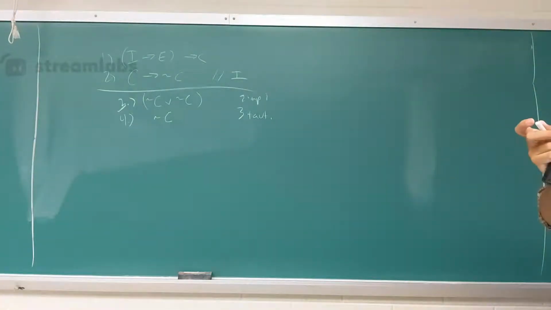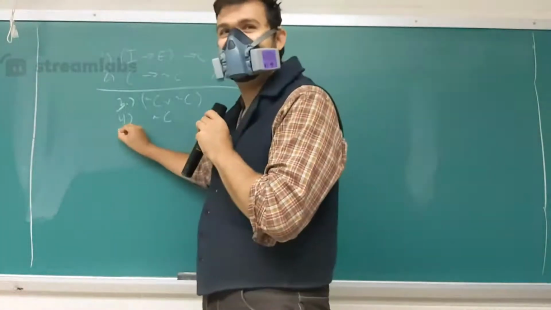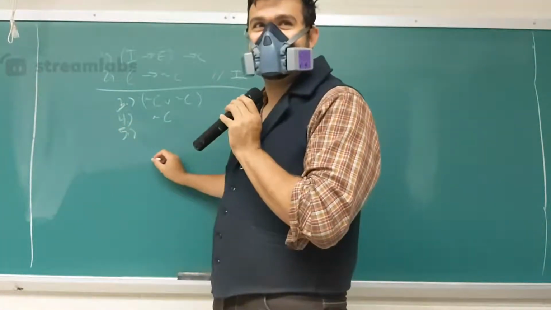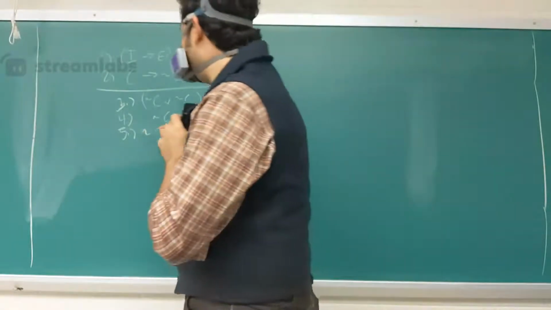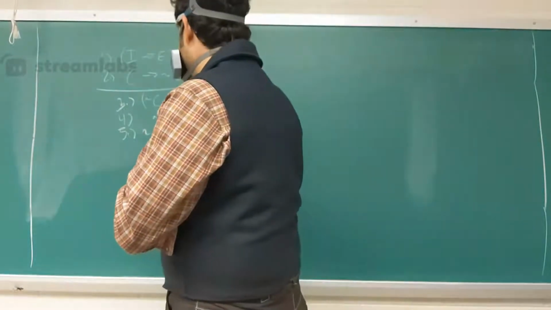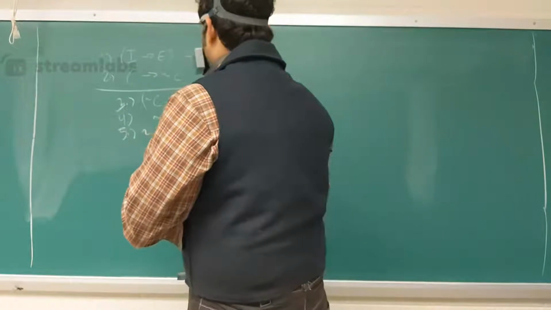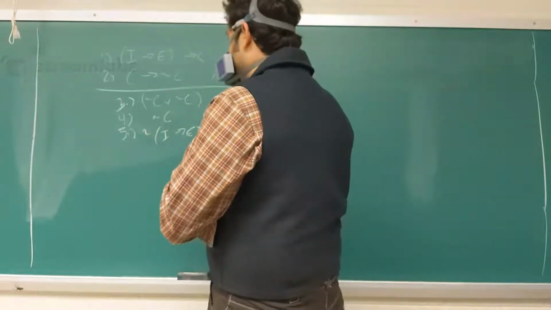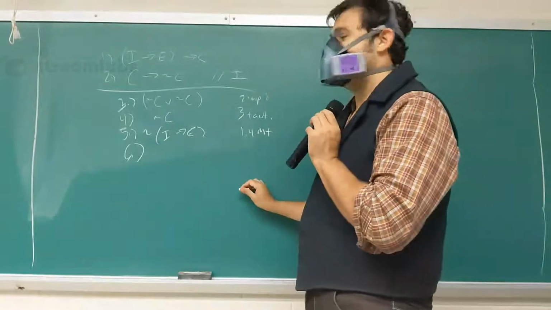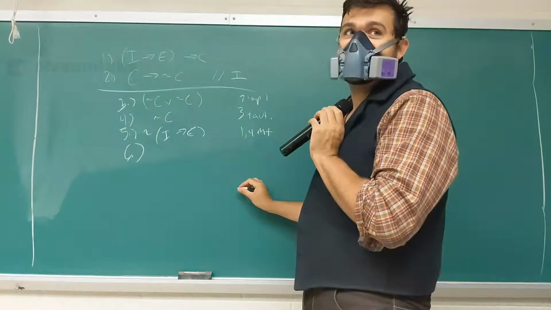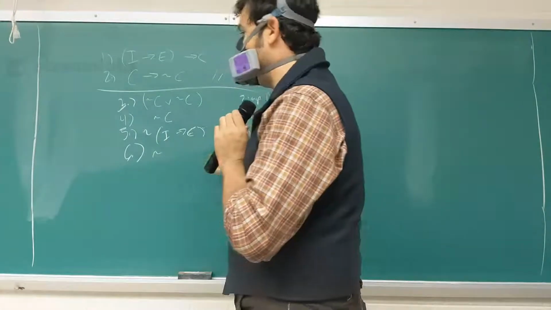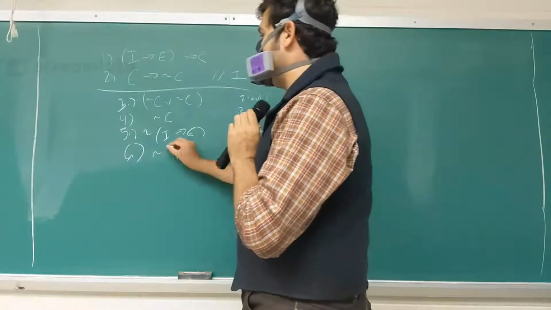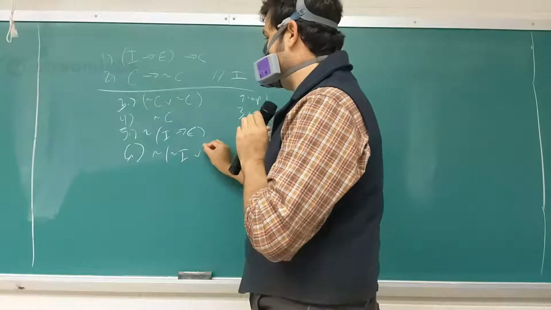Okay, so we got not C, and then what'd you do from there? I didn't do it, but I think, can you get not I then E? Yep. Not I then E from 1 and 6 by modus tollens. And then can you do, shoot, what is it? Is it implication where you can do not I or E? Yeah.